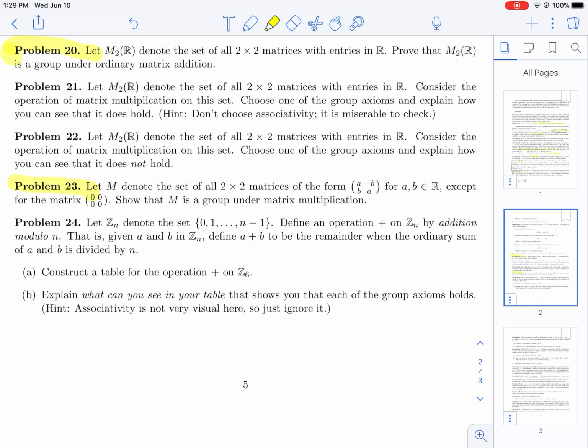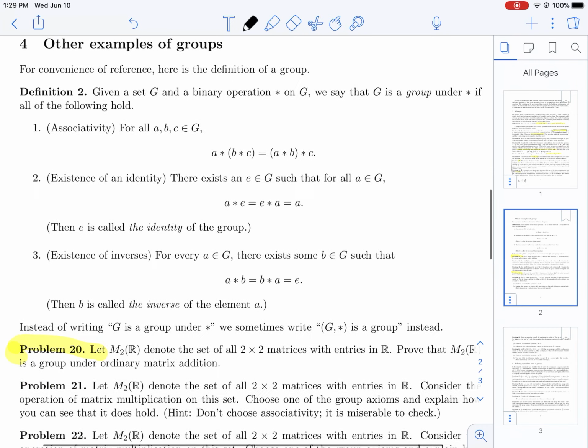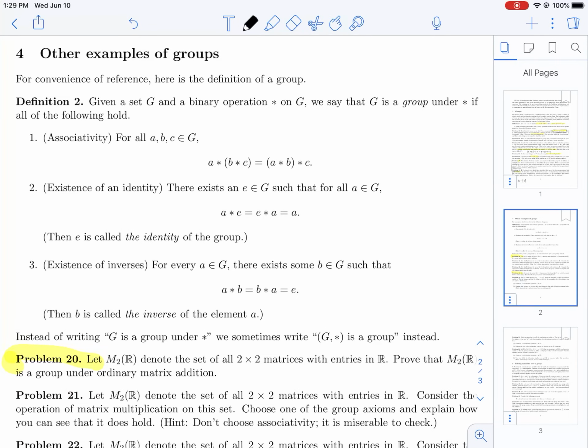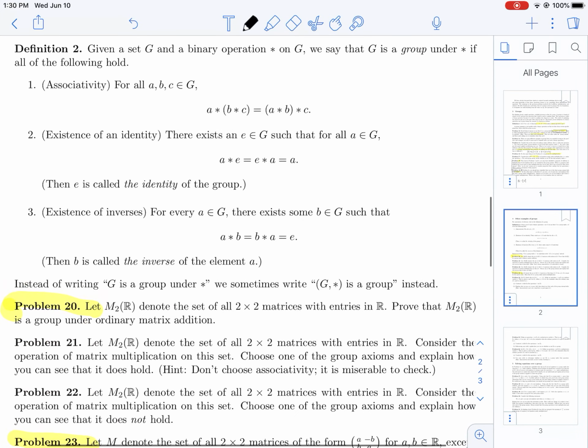But A, it's a very good thing to review because it really gets you thinking about the group axioms. And B, really, the group axioms are a part of K-12 algebra, right? I mean, that's part of what we're on about here, but also they're familiar to you. Like you're familiar with the idea of associativity as something that you might talk about with your students in your classroom. And also, inverses are something that underlie a lot of important algebraic properties.